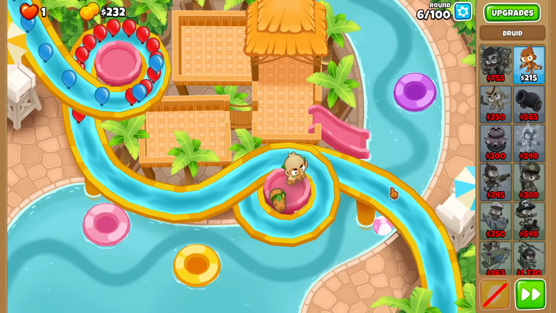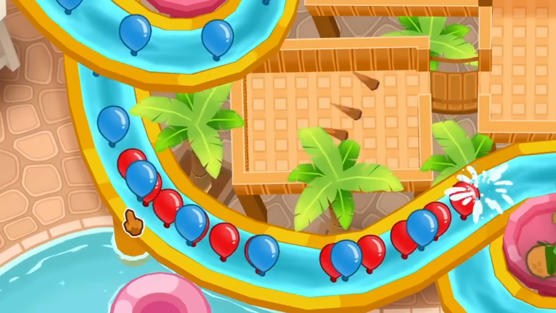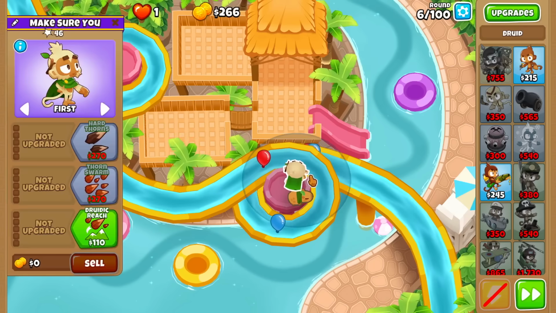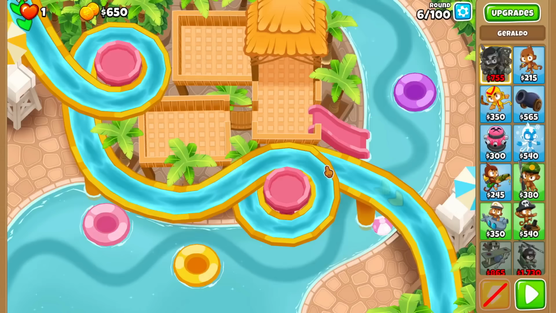Also, this is news to me, but has anyone noticed on Water Park, wherever my cursor is, you notice that the balloons slow down during this section of the slide. I can't tell if that was intentional or not, but if that's the case, then that's very interesting, because who would have thunk that would be a thing?